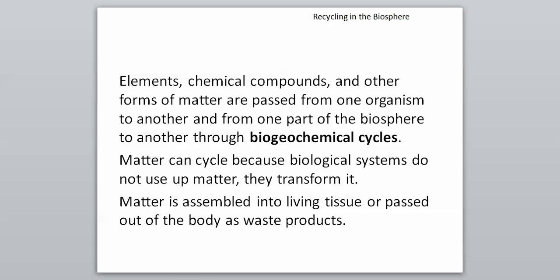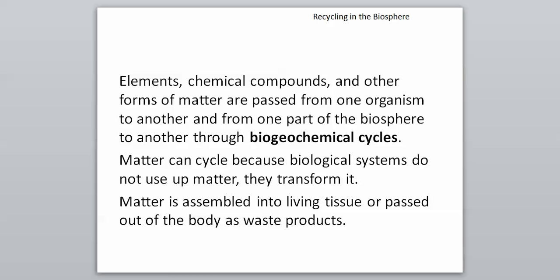Bio means life, geo has to do with the earth, so these are processes that have to do with life and the earth. Matter can cycle because biological systems do not use up matter, they simply transform it, and it is assembled into living tissue or passed out of the body as waste products. So it plays a role with both the living and the non-living. It either becomes a part of living tissue, or it is passed out of the body. Those are the two options.